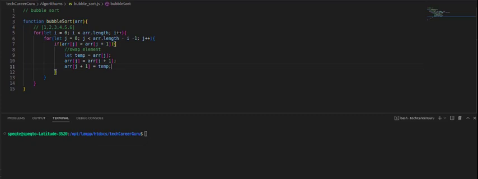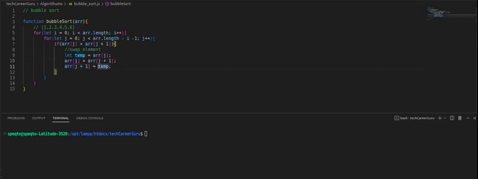So you can understand, initially on this part it was 6. So 6 is assigned to the temp, and this is 4. So 4 will become here, and 6 will become here from the temp.